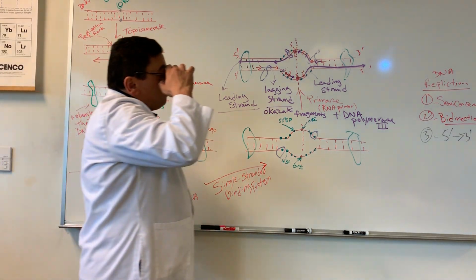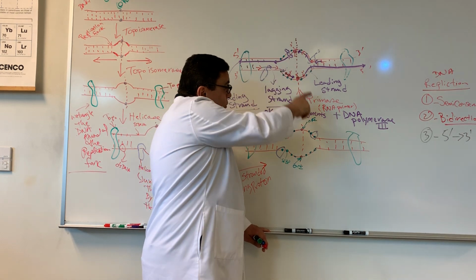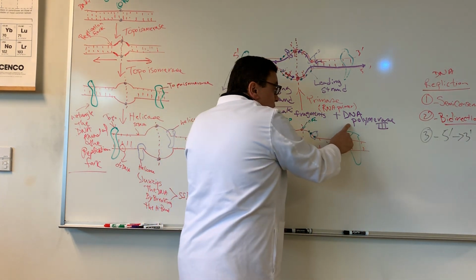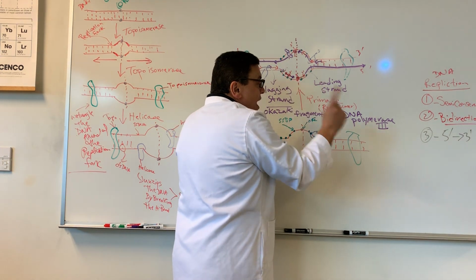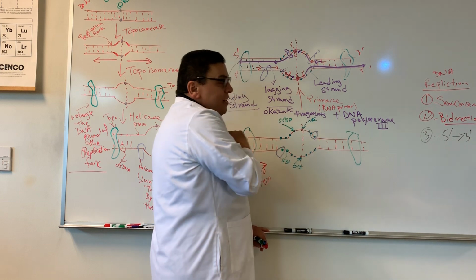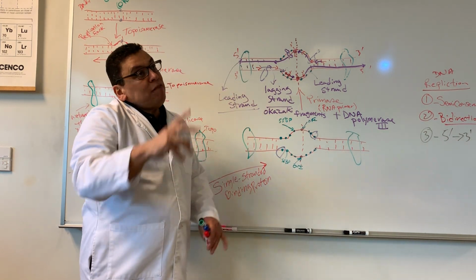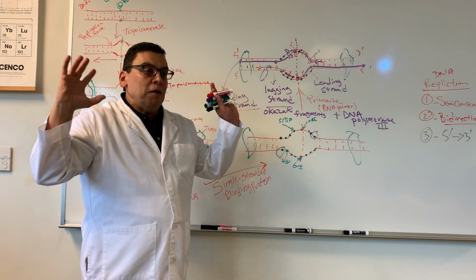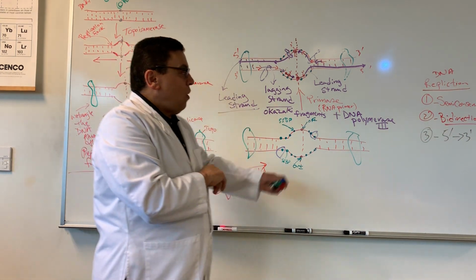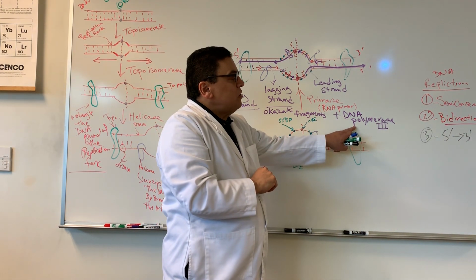So, we're going to backtrack and look at the need for this primer. DNA polymerase 3 has to have RNA primer for it to do its job. It's a must. It's sort of like me. I have to have a projector and a computer to do my job. Without, I don't work. So RNA primer has to be there for DNA polymerase to do its job.